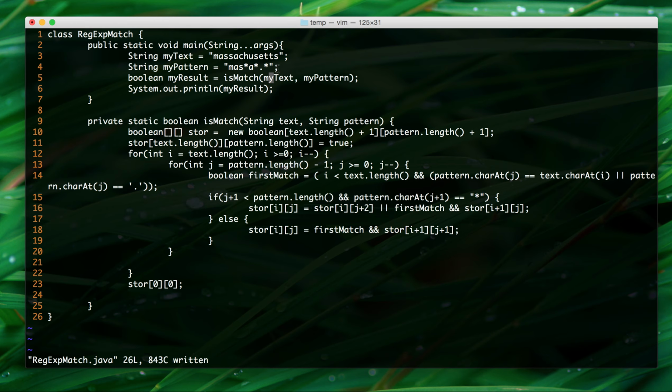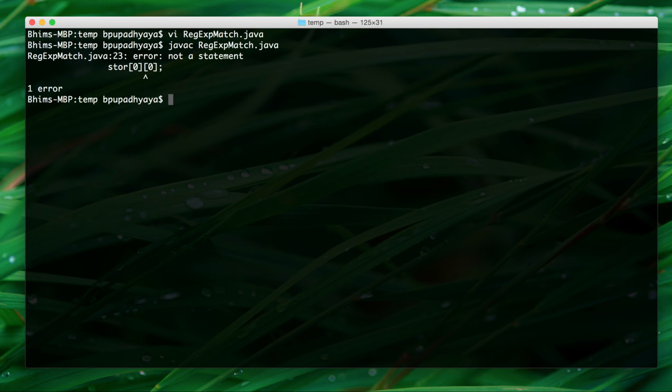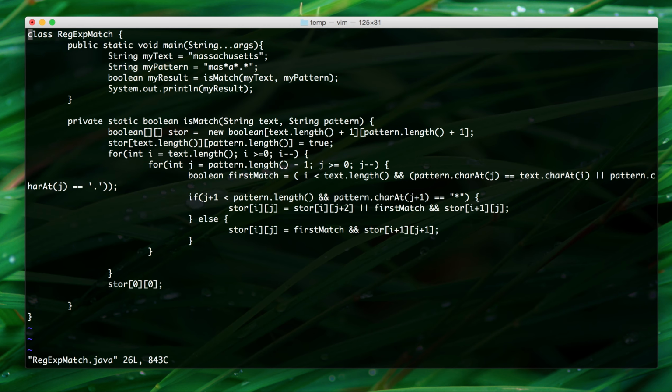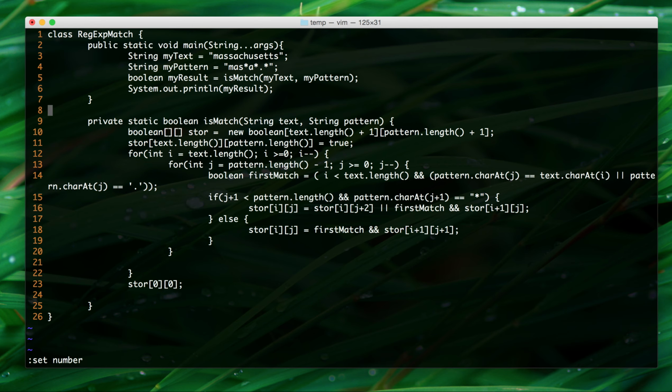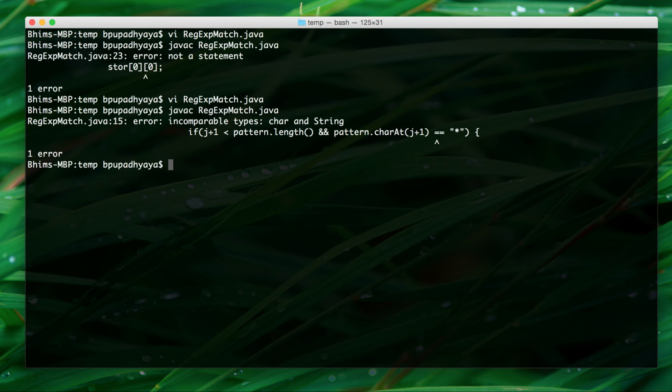Okay, we have programmed for everything, no error, it should come true, but we have to compile and fix errors first. Look at that, line number 23, store. Okay, I forgot return. Let's do it one more time.